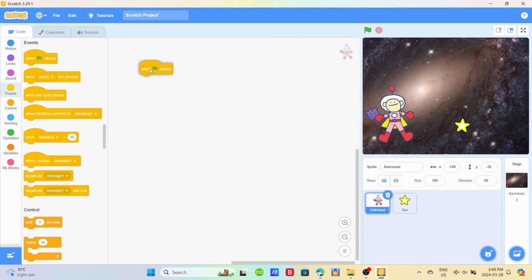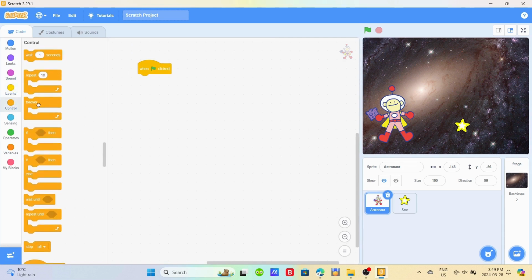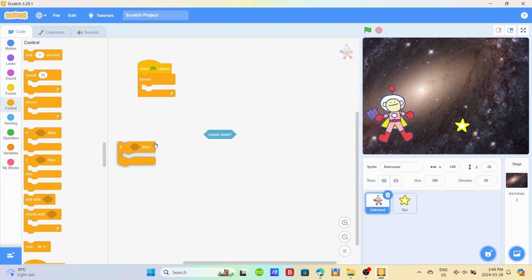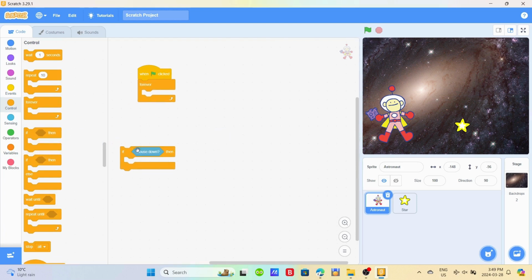When flag clicked, forever, if mouse down, then... wait, it's an if-else statement.